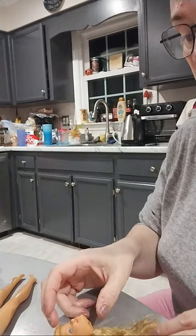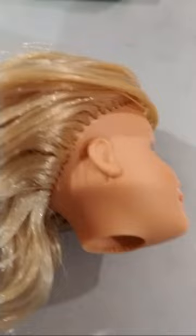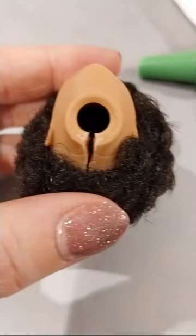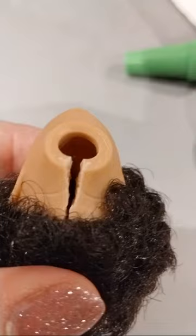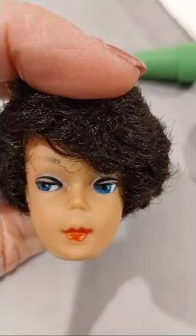I'm going to turn my camera around. And I'll show you up close that spot. See where I repaired it on Peaches and Cream and part of her ear. So I can fix that later. Tomorrow. I have to let it dry overnight. Okay, so we've taken the split neck, as you can see. I've cleaned it. The white residue is from the acetone. It has no shine because the acetone removed any oils and things like that. And that's how she looks up close. So tomorrow, everything will be good and dry.